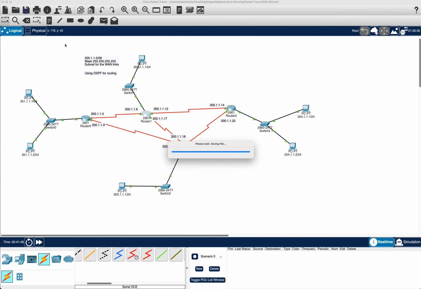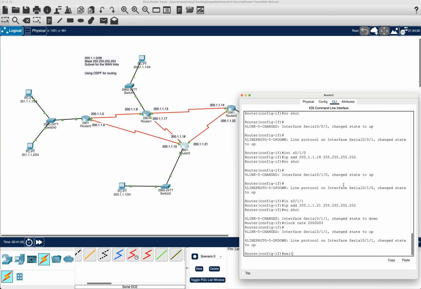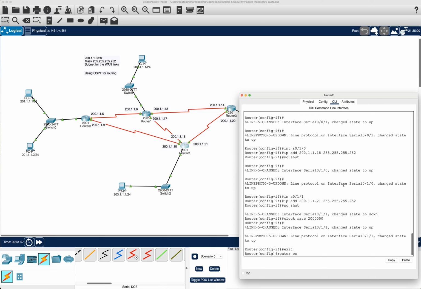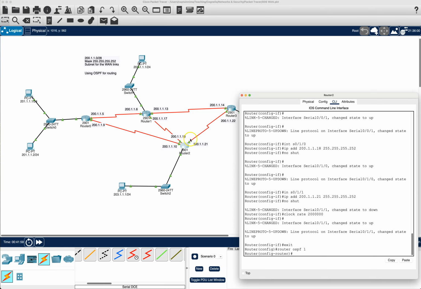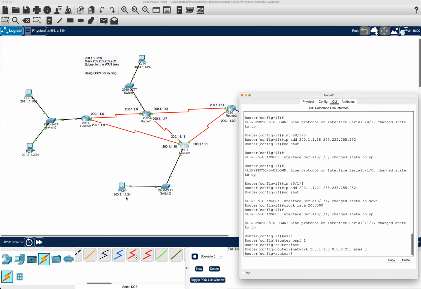Let's save. Let's come to this one. This is also a Busy Boy. Let's exit and type router OSPF 1. Now, as I start putting these in here, because the other ends have been programmed, you're going to see a message pop up saying establishing adjacency. So I'm going to go to, first of all, network 203 with a wildcard mask.